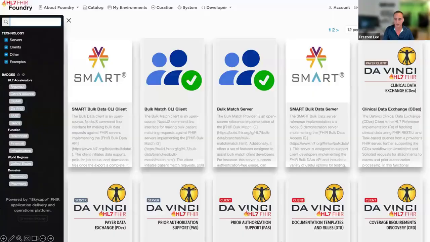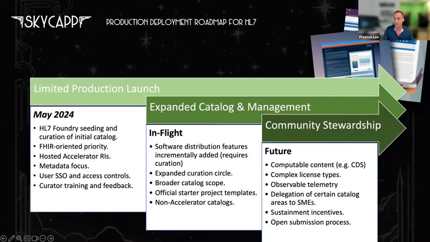All right, I'm going to skip a few of these slides. Roadmap wise, it did launch in May 2024. The software distribution features are being incrementally added, and it takes a while to do that, in good part because reference implementations generally were not really designed to be distributed in a runnable form. More often than not, they're done with kind of a least effort mentality because they aren't intended to be production applications. That was not an expectation set upon reference implementation developers early on, but we want to make those more robust and useful.